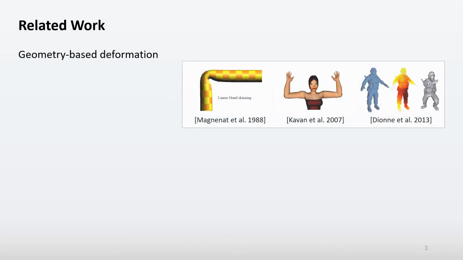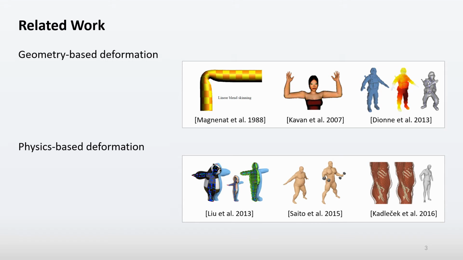Most related work for deforming characters could be roughly classified into the following groups. For geometry-based deformation, two well-known methods, LBS and DQS, are widely adopted in real-time applications due to their computational efficiency. However, they also suffer from undesirable volume loss and joint bulging artifacts. These artifacts need to be further manually fixed by highly skilled animators. This time-consuming process has to be repeated when deforming new characters.